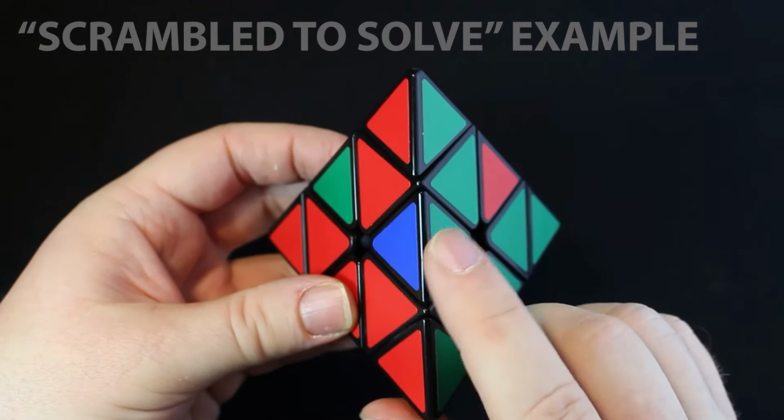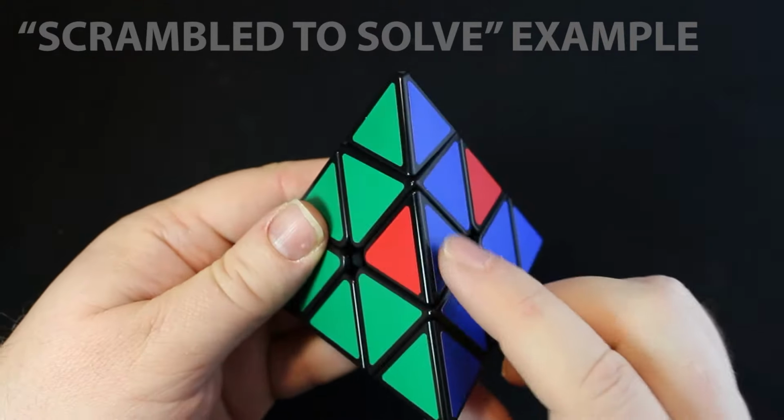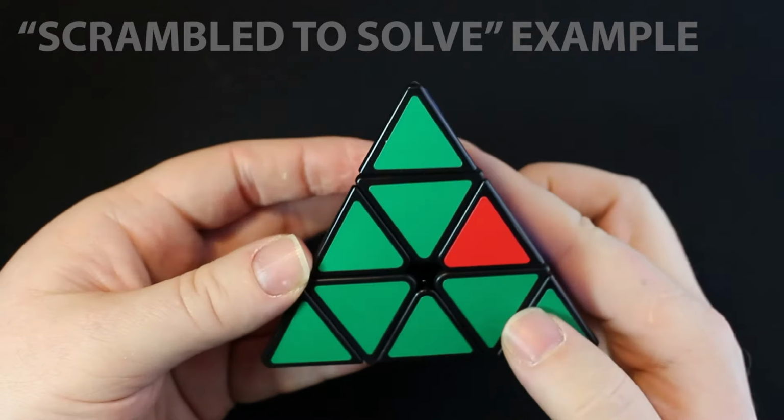Let's see what do we have here. This doesn't match. Okay, that's a half match. And that one doesn't match. And this is a half. So the blue matches, but the red doesn't. So we have two halves and a completely unsolved. So that's the most unique side. It goes to the back.